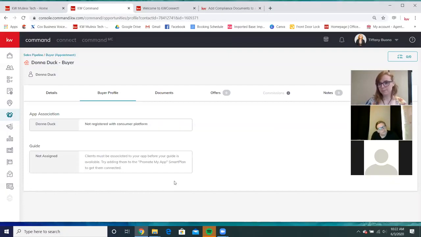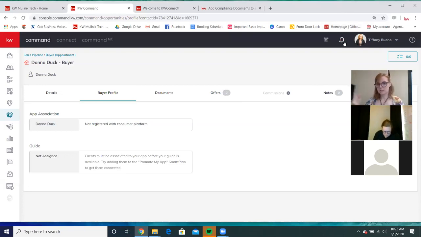And then if, say, they get pre-approved, right? They can mark in their app, oh, I've done that, and hit the little check mark. It will auto-populate in your command, in your opportunity on this buyer that they've completed that step. So you'll see it. You'll get probably a little, what do they call a little red bubble right there, that something happened, right? So there will be a notification something has happened, right?